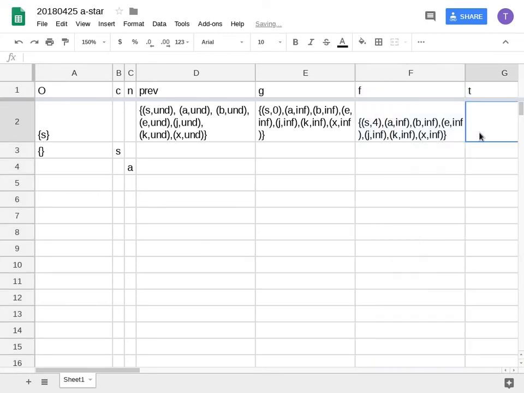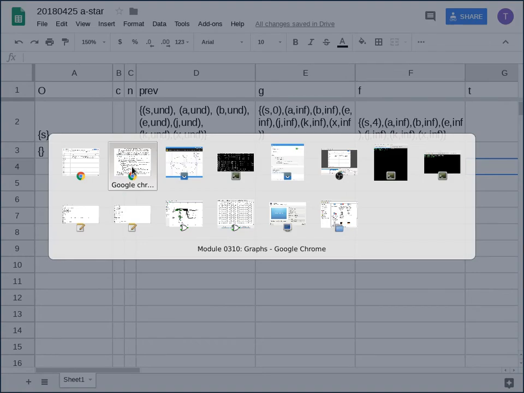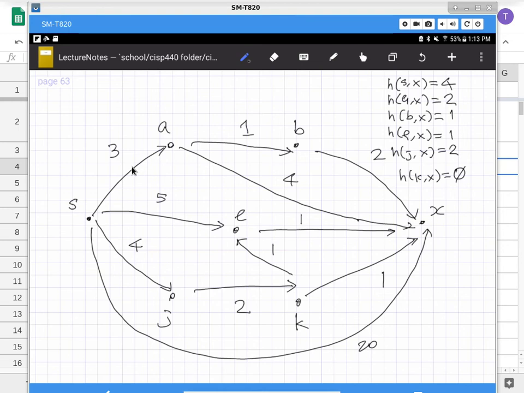Okay, so now I have to define what is the T value of vertex A. So switching back to the graph representation, my question is, if I go through S, from S to vertex A, what is the shortest path?